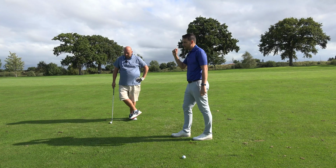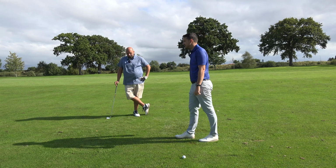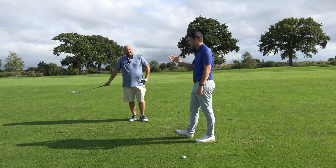So we're going to be checking out and watching, and I'm going to be keeping a very close eye on his Shot Scope dashboard to make sure that he's not only inputting his scores, but making sure that the stats are getting better. And that's what stats are so good for.